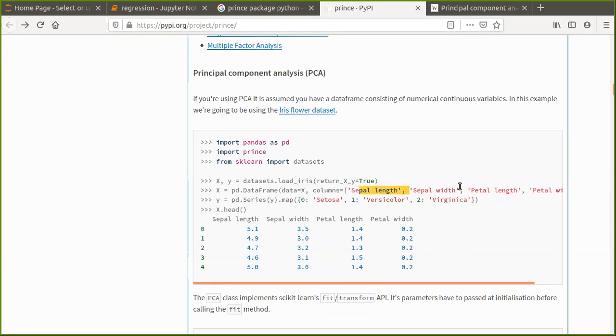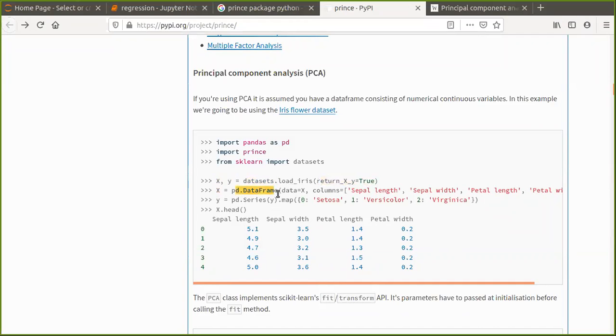You see here, these are the records. Load iris, return X_y true. You can experiment with the result of this statement. This statement just returns two variables, X and y, not as a dataset, but as two different variables.